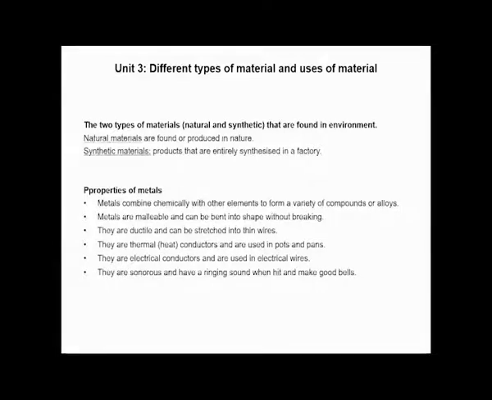They are used in electric wires, and in making pots and pans because they are good conductors. Unlike wood, for example, when people make pots, they use wood for handles because it cannot conduct electricity, and this is to prevent electrocution. But the metal itself is used on the pots because it conducts heat. It's also good at ringing sound, which is why it's used in bells and other things.